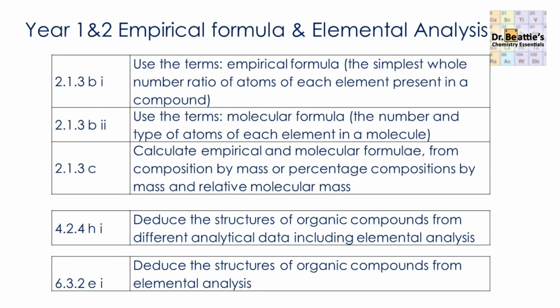So in this video we've looked at empirical and molecular formulas and worked out exactly how to come up with an empirical formula from 2 examples that demonstrate percentage compositions, so by percentage. We've talked about the fact that mass in grams would be exactly the same. All you have to do is the same method. And then what we've done is talked about the context in which this is used in both year 1 and year 2 organic chemistry in order to help deduce a structure of an organic compound.